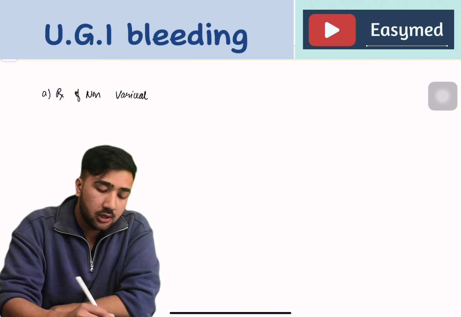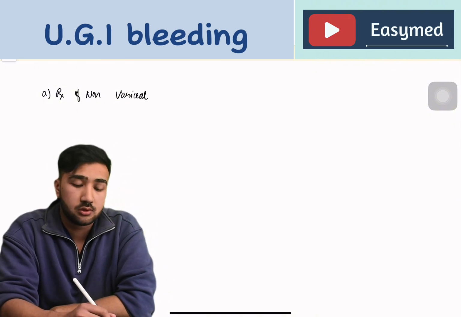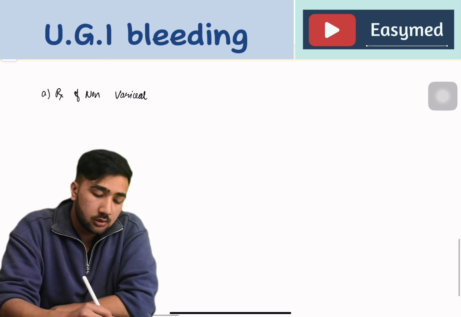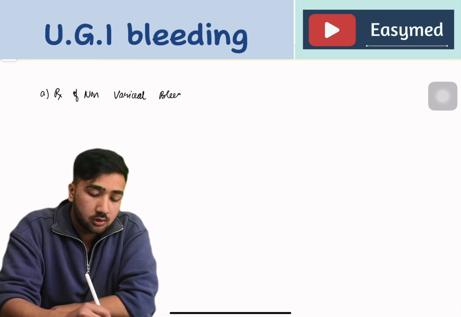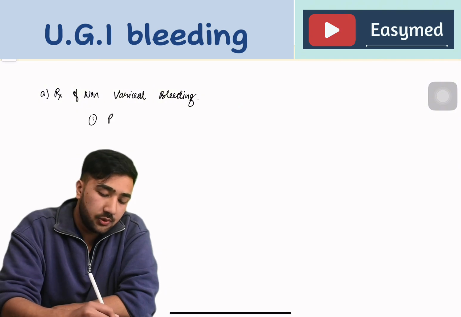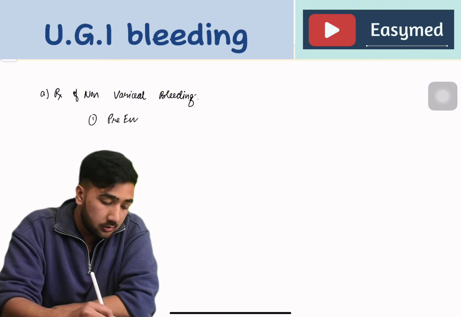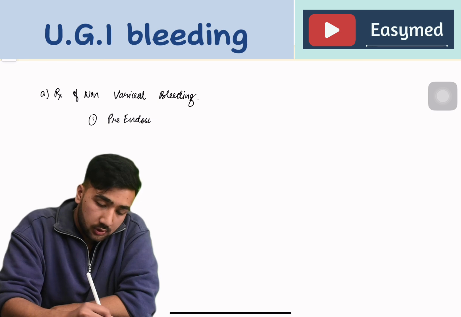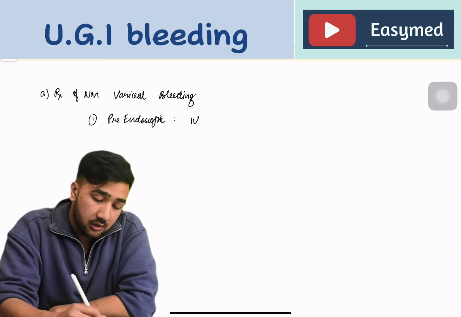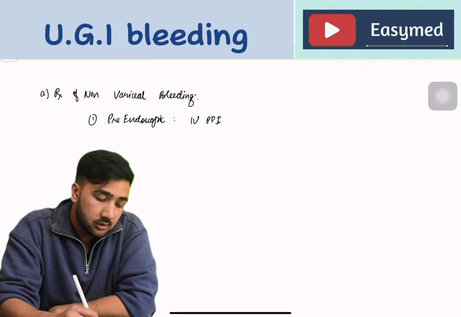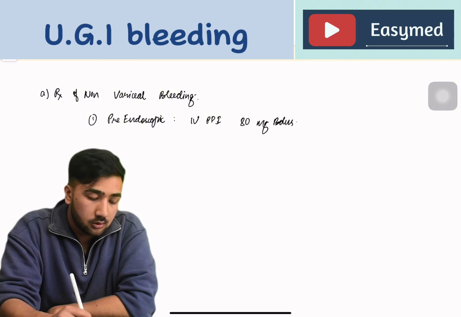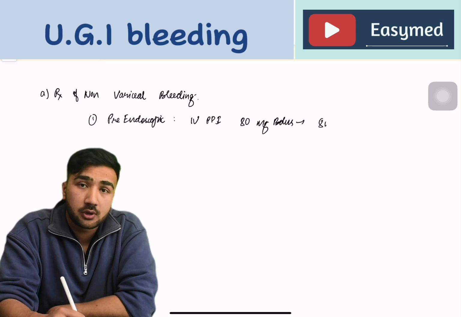As I said earlier, the definitive treatment is always endoscopy and then proceed and treat whatever is the actual cause. But we have to also look before the endoscopy. First मा चाहिँ pre-endoscopic चाहिँ के गरिन्छ त? Pre-endoscopic we have to give IV proton pump inhibitors, usually 80 milligram bolus, followed by 8 mg per hour infusion.